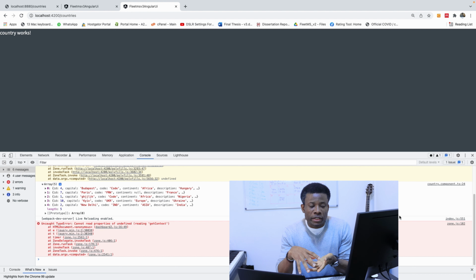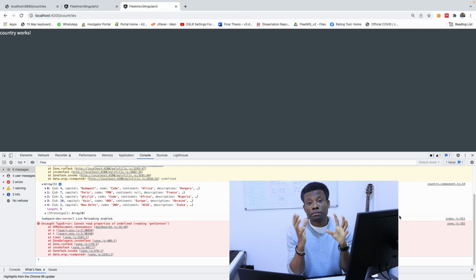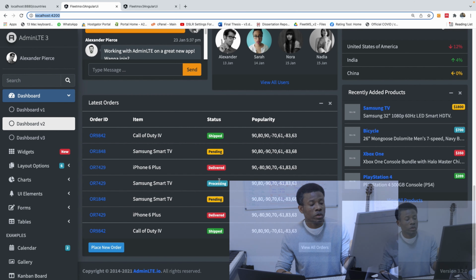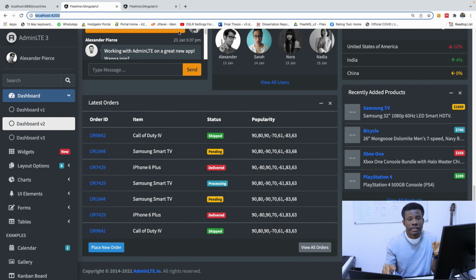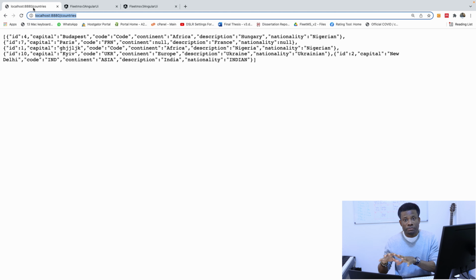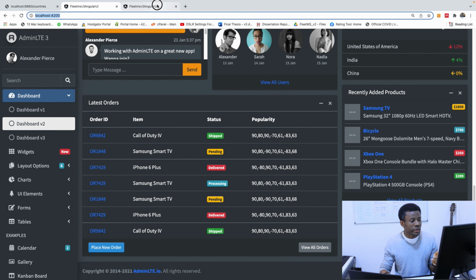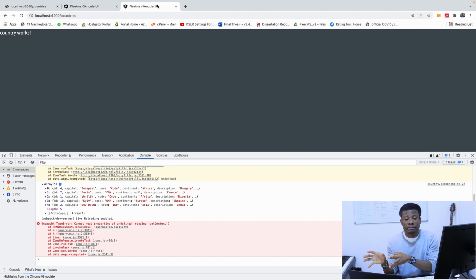So in this tutorial today, we are going to use this data that we got from the backend and display it in a UI. For instance, in this fancy table we see here, we want to display this data we have in the console in this table. Our backend API in Node.js is working perfectly well. Our UI is working, as you can see, and we're able to connect to the backend and fetch some data, and everything is so good. And our PostgreSQL is also working perfectly well. So how do we then display this data on the UI? That's what we are going to be doing right now.